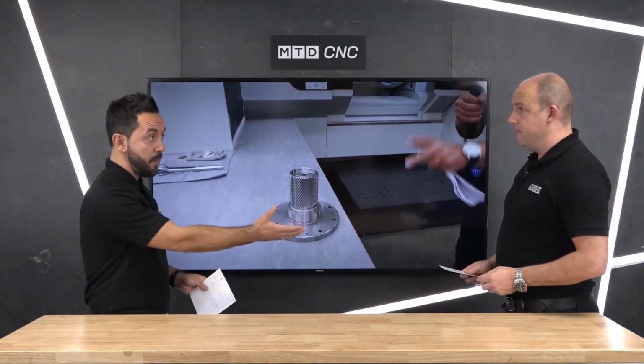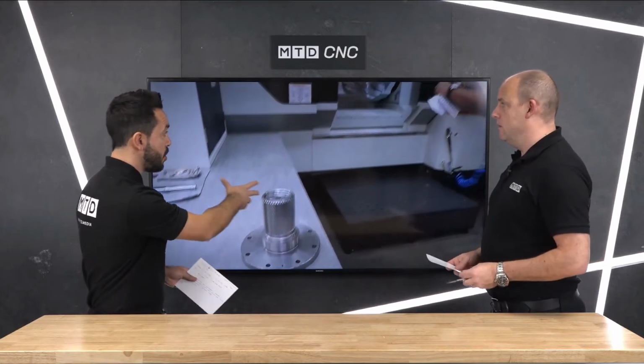Brilliant range of fifth axis machine tools, Paul. These are not the only range. They've also got the UB range, which maybe you can touch upon. And we can see the range come up on screen shortly, but large range.